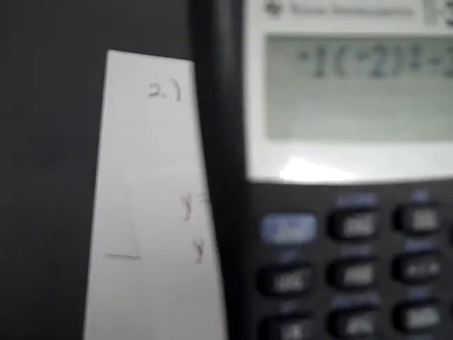Now I'm going to replace all the x's here with negative 2 and see what y equals. I'm just going to use my calculator for that. So negative 2 to the second power minus 2, and then negative 2 plus 8. So that's 8. And now I'm going to replace all the x's with 5. And it doesn't matter which one you're using. You can use this or this. They'll be the same. I'll prove it to you here in a second.